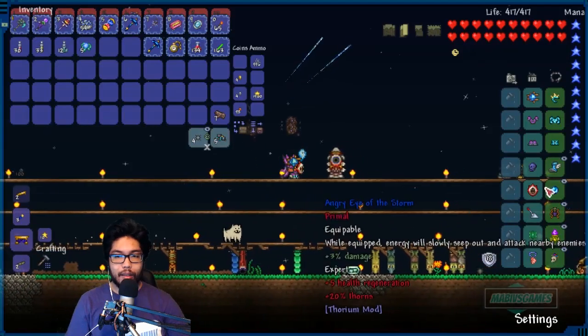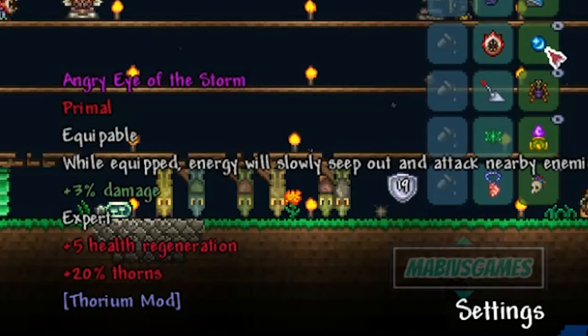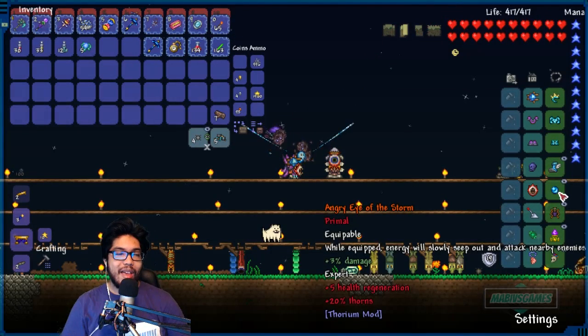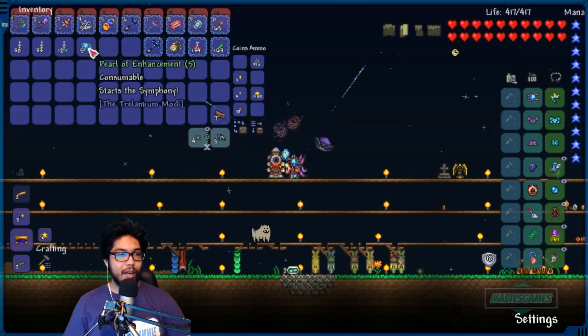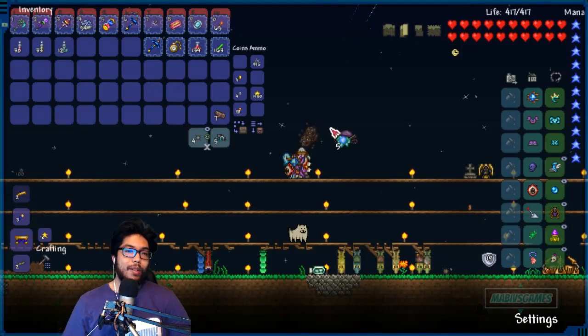I'm going to be using this thingy. Actually, I'm not going to use the Menacing Shield of Cthulhu instead. It's going to be a bunch of Angry Eye of the Storms for a while, and see if we can dip and dodge and do all that good stuff. A bunch of meteor heads. So here we go, guys. The Pearl of Enchantments. I've never fought this before. 3, 2, and 1, go!